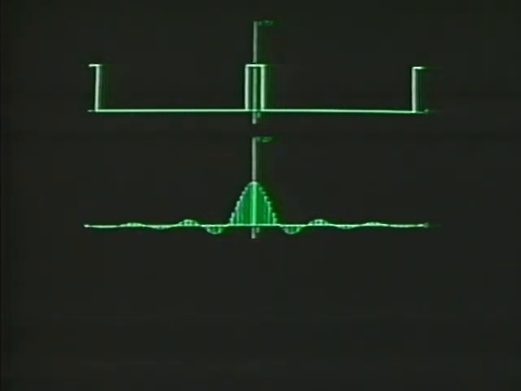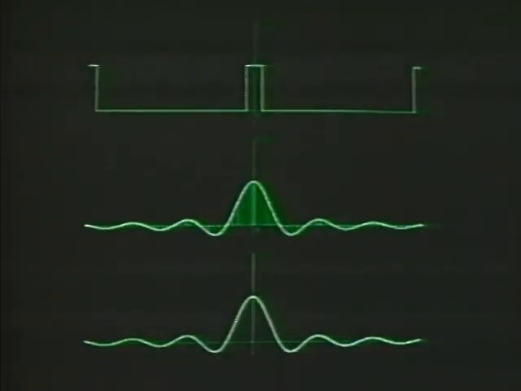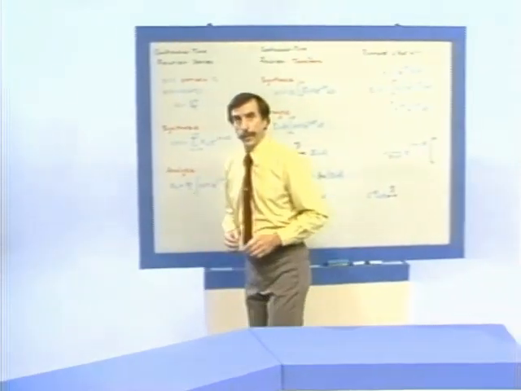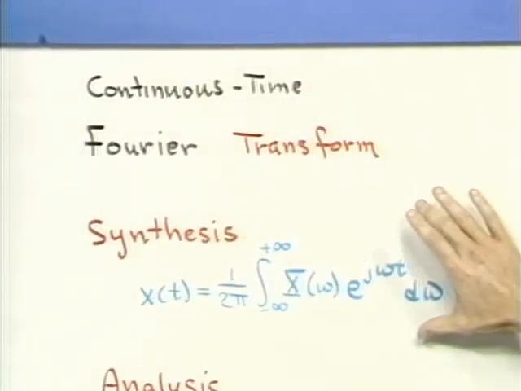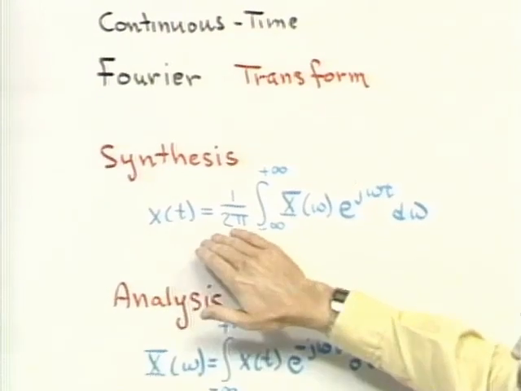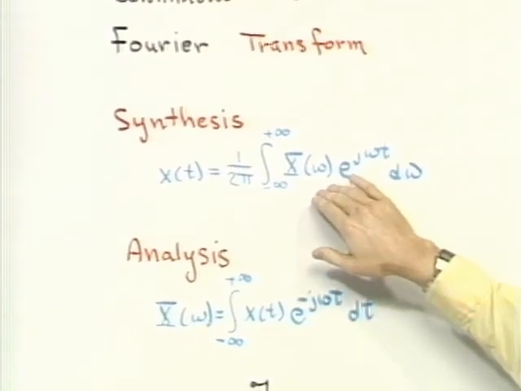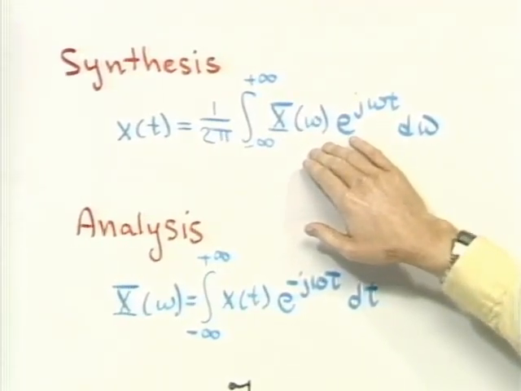Well, this is about as far as we want to go. Let's once again plot the envelope function. And again, to emphasize that we've generated samples of that, let's superimpose that on the Fourier series coefficients. Okay, so what we have then is now our Fourier transform representation, the continuous time Fourier transform with the synthesis equation expressed as an integral, as I've indicated here. And this integral is what the Fourier series sum went to as we let the period go to infinity or the frequency go to zero.